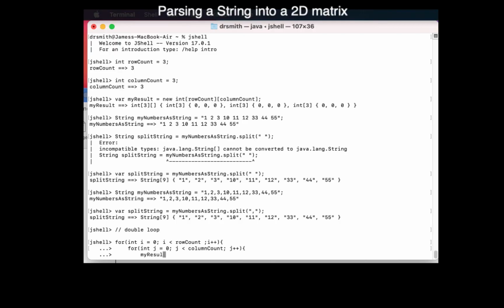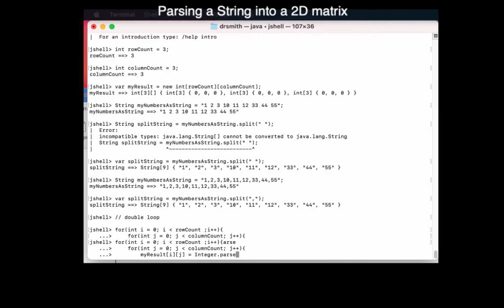All right, so now I want to set up a 2D array called myResult that has both rows and columns. They're denoted by i and j as indices. And I'm going to use something called Integer.parseInt.